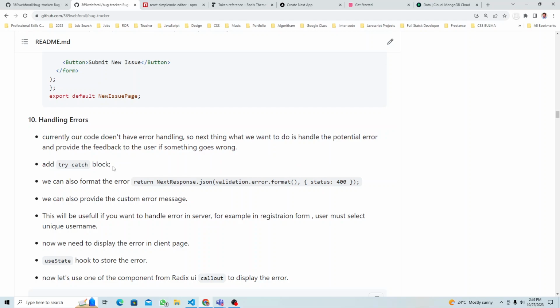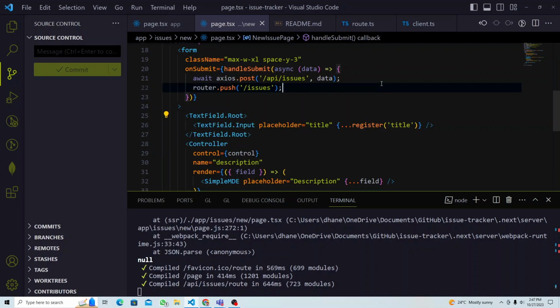So add a try catch block. Okay, so where are we gonna add the try catch block? So right now, if you look here, when you're dealing with async await, we always try to put it in a try catch, right? So let's put this in a try catch block.